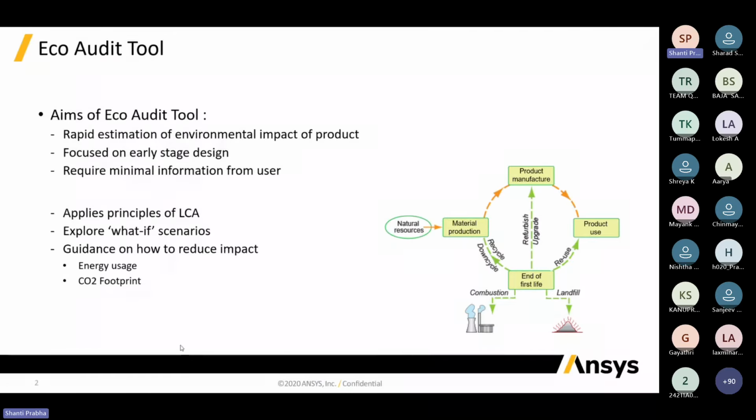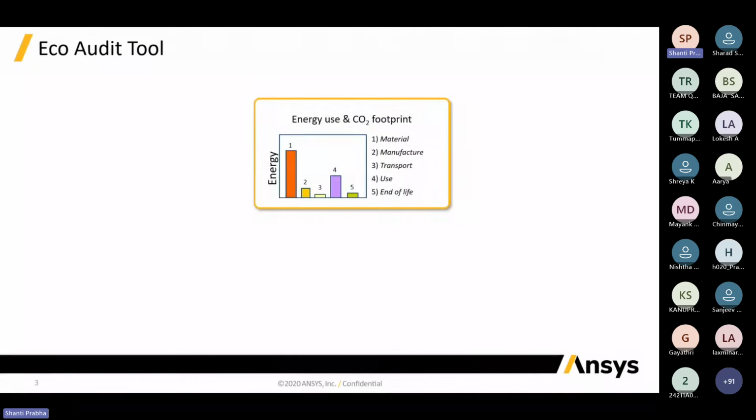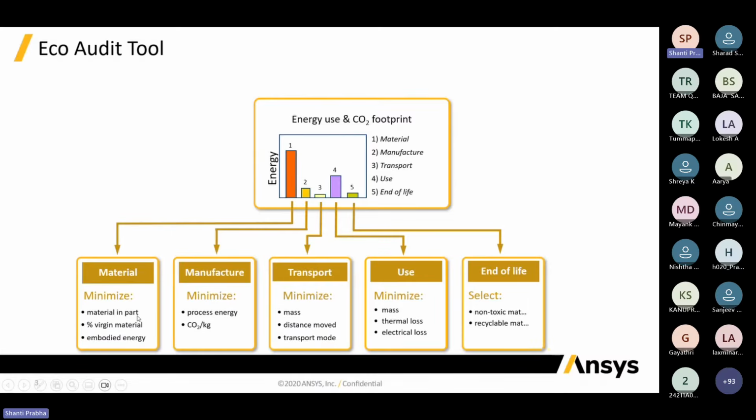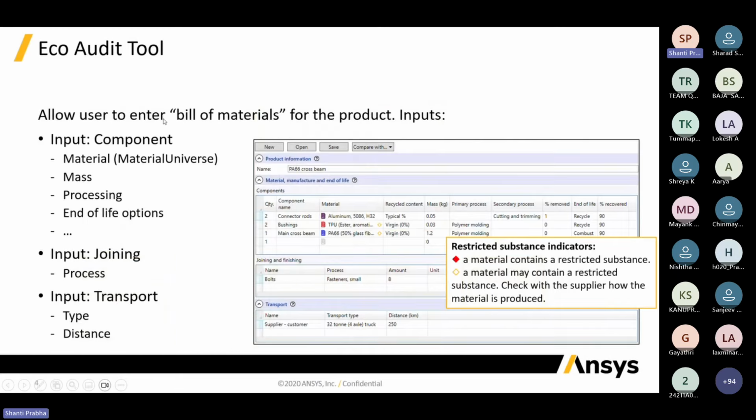And yes, you can also explore how to reduce carbon footprint, different ways to do it. So first, like I said, in the material production, manufacture, any transport, usage, and end of life, each stage consumes different amounts of energy and also leads to carbon footprint. These are just some examples. If you use a virgin material, you use up a lot of energy, but if you use a recycled material, you end up using a lesser amount of energy. So there are some examples like that.